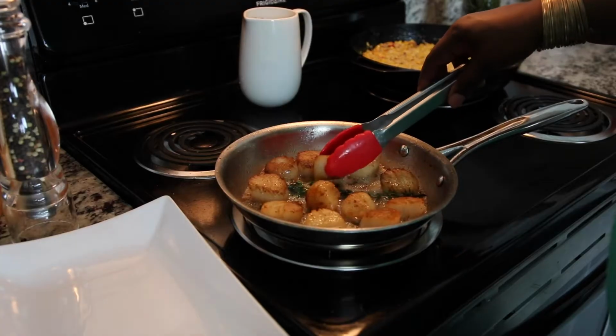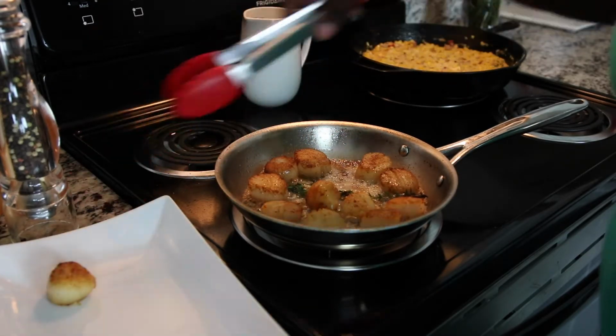All right, so what I just did was sear our scallops. After they're seared on both sides, I deglaze the pan with a little limoncello. I do that so that lemon flavor kind of gets into the scallops. It just adds an extra element of flavor. And of course, my own personal favorite thing to do is add a little bit of freshness back into the dish. So I put an herb in it, which is thyme, and it just kind of picks up that flavor as well. So awesome. But can you see how wonderful these look?